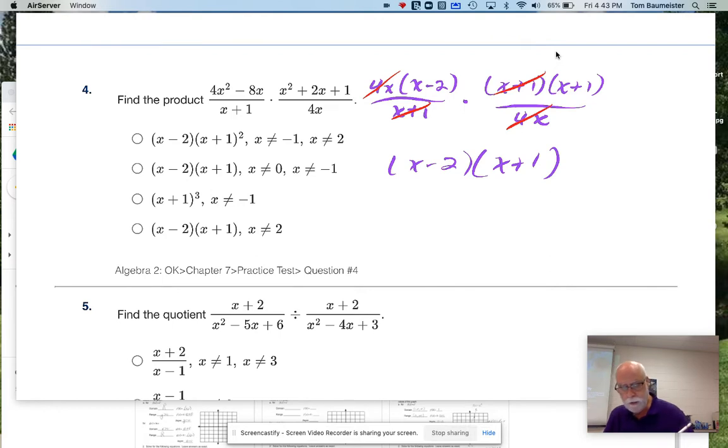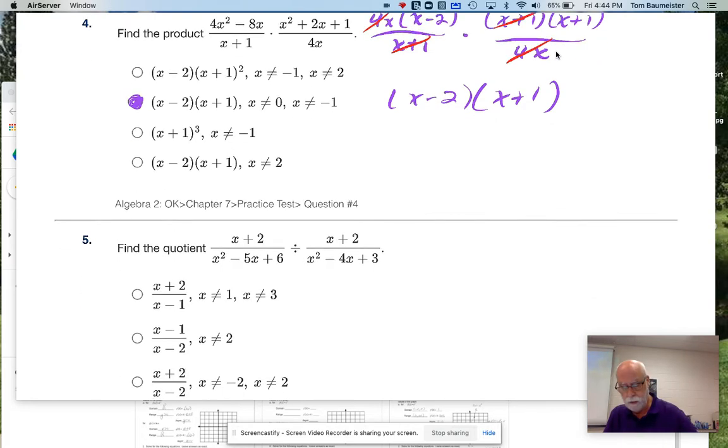All right, so let's see. Looks like it's going to be this one here. Okay, and again, remember, what's on the bottom there is what we notice we can't have: -1, which is what it's saying. And 4 times 0 is going to be 0 also. So we can't have that one. So our exclusions are okay there, and we're still good to go.